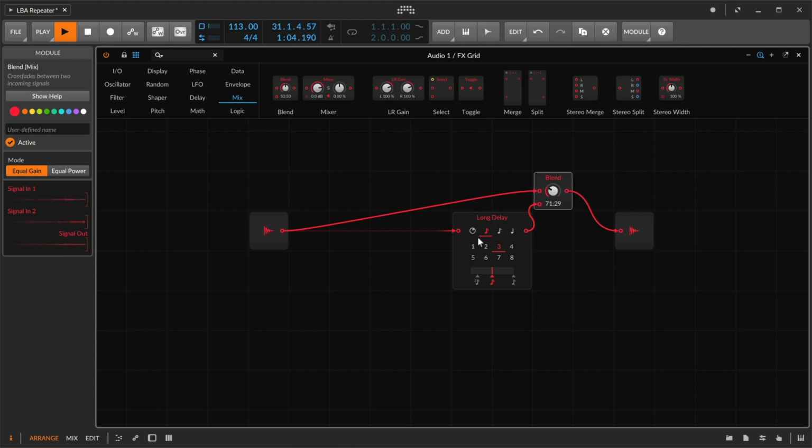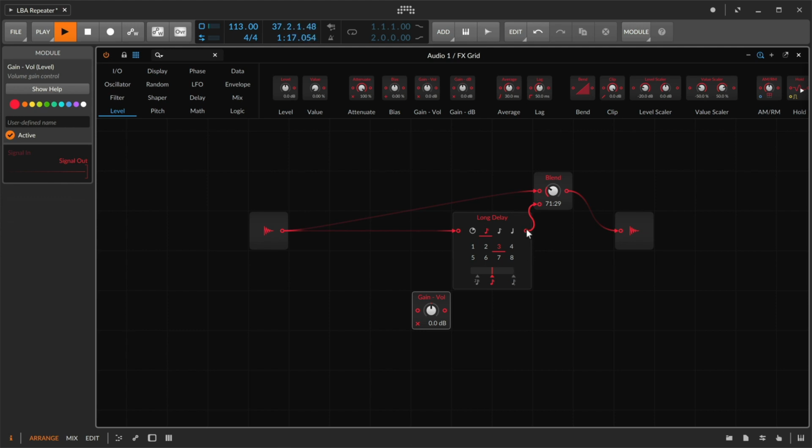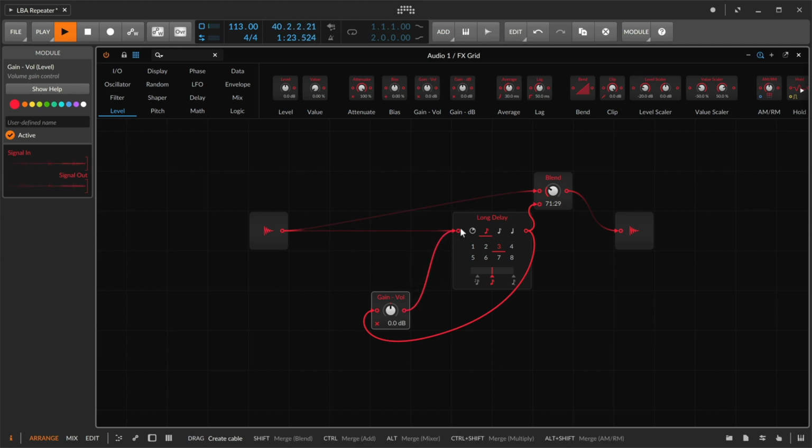But then we often have the option of feedback built into a delay. So let's make it ourselves. Number one, you don't want the feedback to be enormous. So let's put a volume control here. And then number two, it needs to come back to the input, but along with the original source.